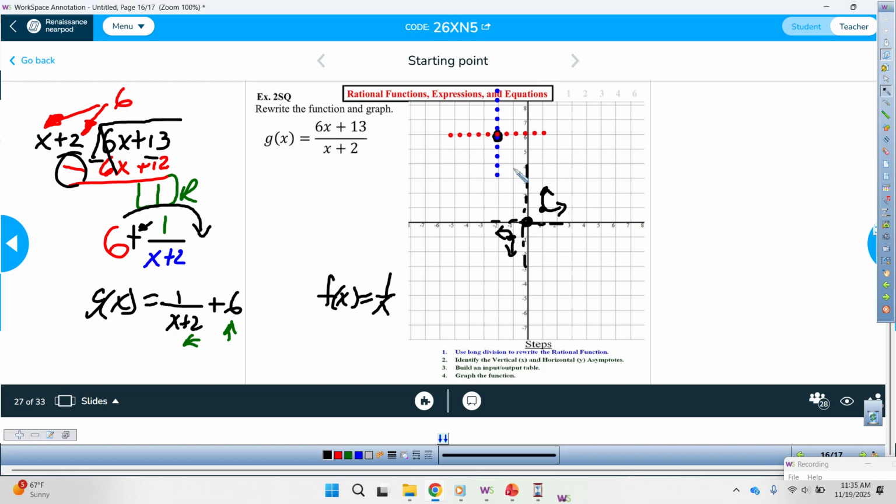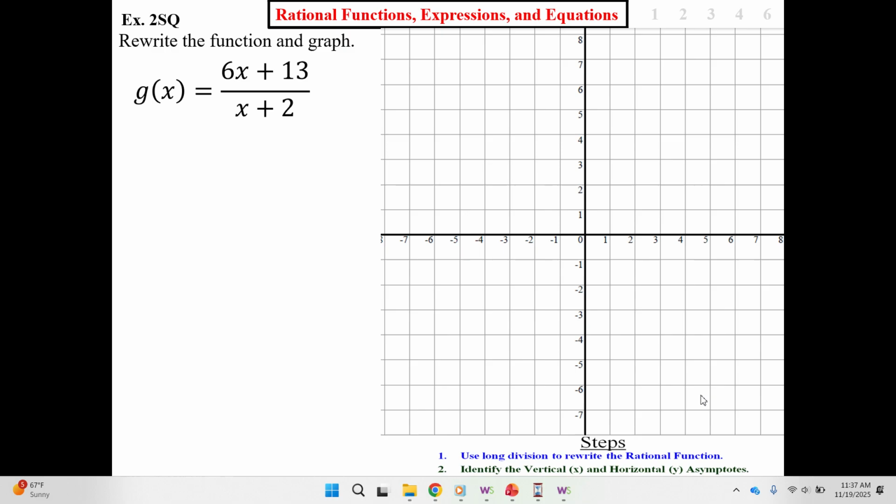And is there anything else that we do with that? No, just place your point there. That means from here, 1 up, 1 to the right. From here, 1 down, 1 to the left. And we are done. Hands up if you got that by yourself. From 1 to 5, where are we at? 5, 5 fourths, or 3.5. All right, send that in, please.